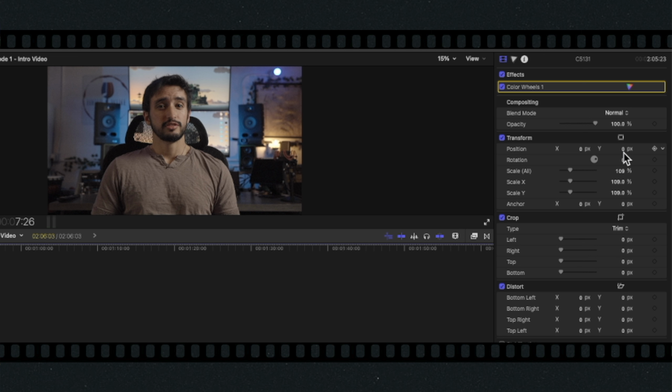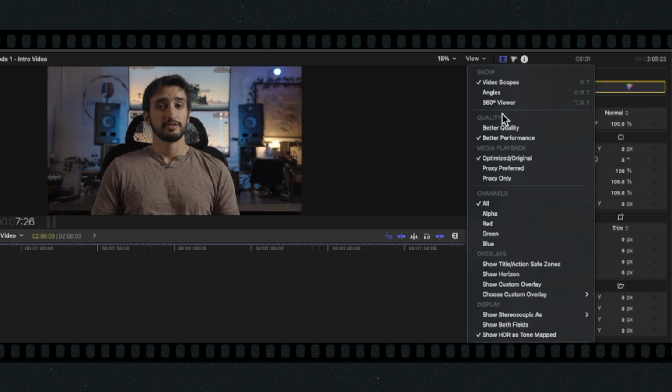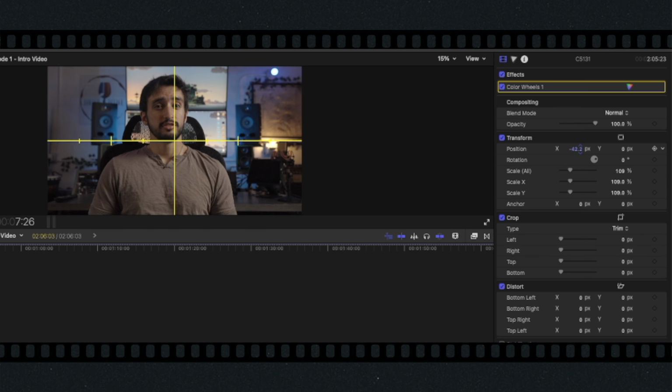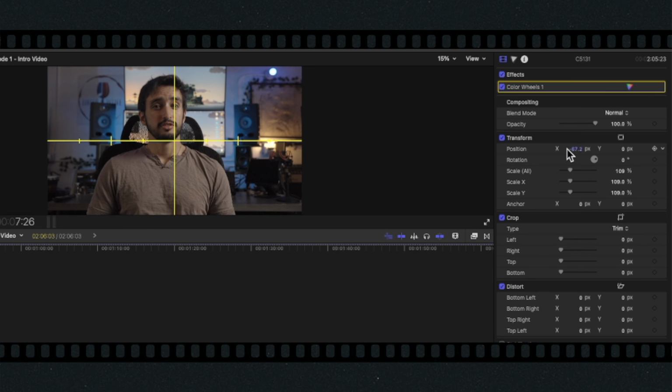So let's have this here, and we can go over here with the views, and I'm gonna go with show horizon, so I can maybe move this. I know I'm a little bit off center, but I want the speakers to be the center point.